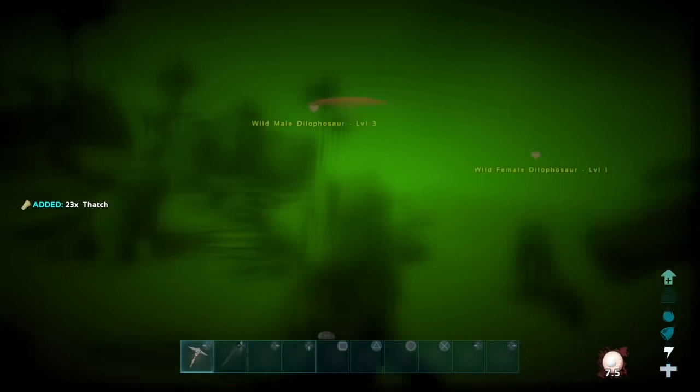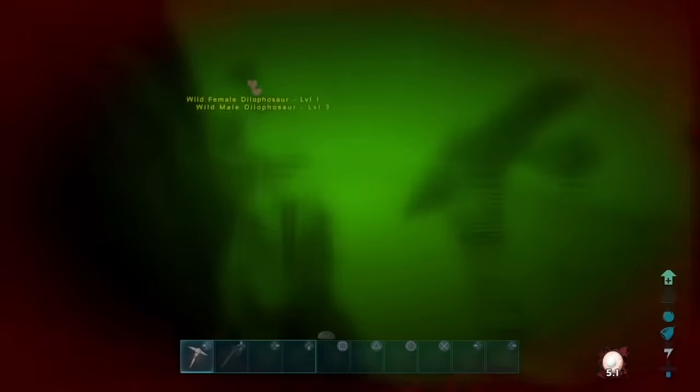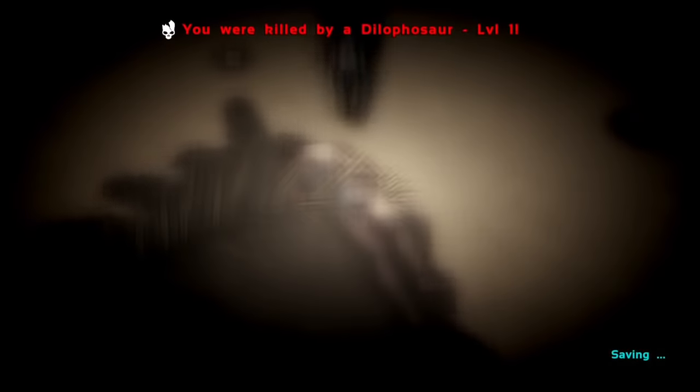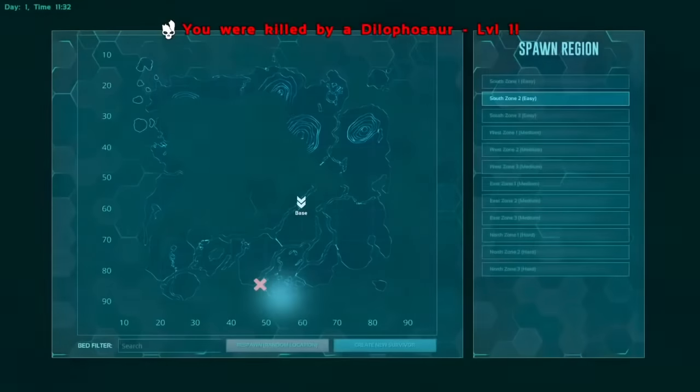Has found me. Oh, there's two of them. Okay, I need to spawn in the other place. I've got issues. I'm really sorry. I'm doing so badly, I'm really sorry, but it's just because I'm showing you everything, I swear.